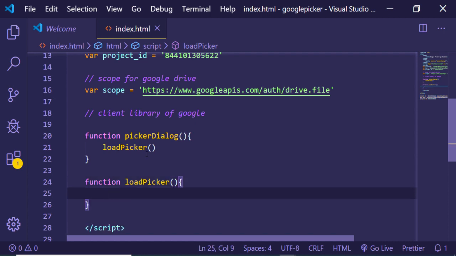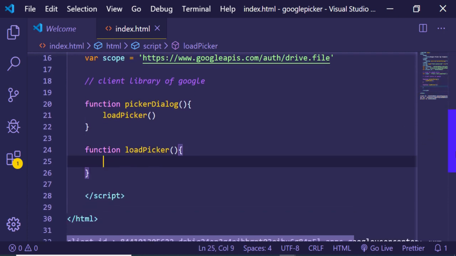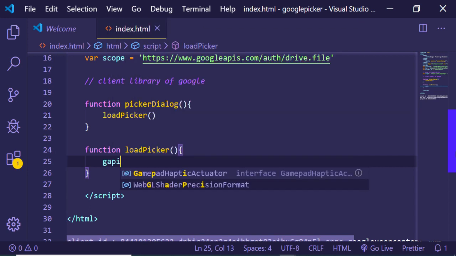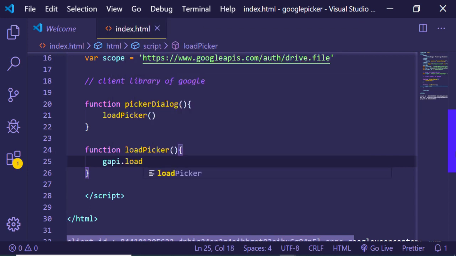The very first line which we need to write here is that we need to load our two client libraries. So this will be gapi, which stands for Google API, dot load. The first library that we need to load is auth. So the auth option we will provide in the first argument, and the second argument will take the callback function.